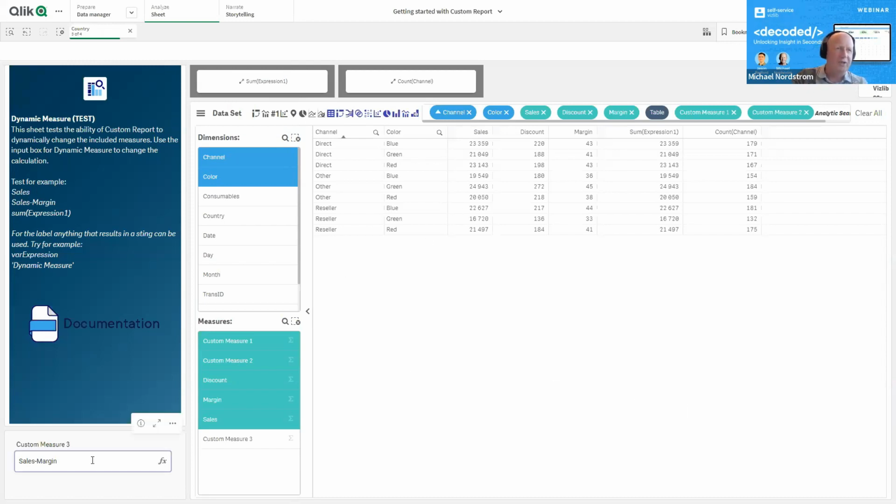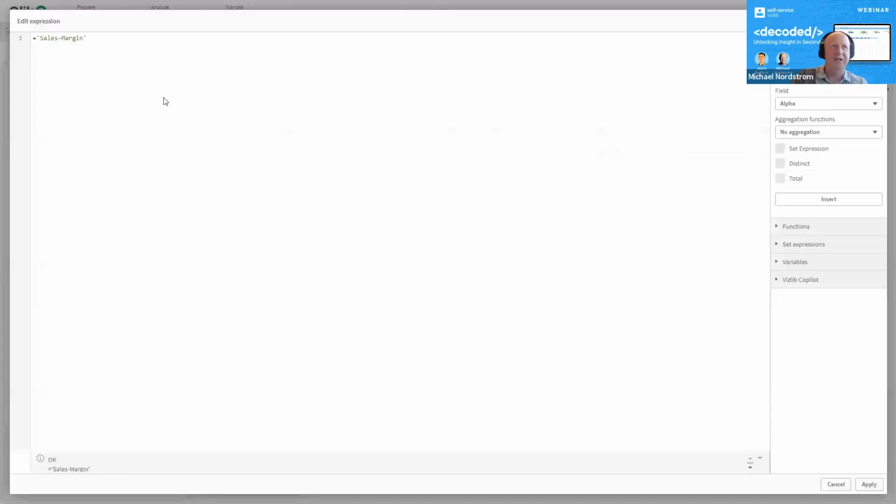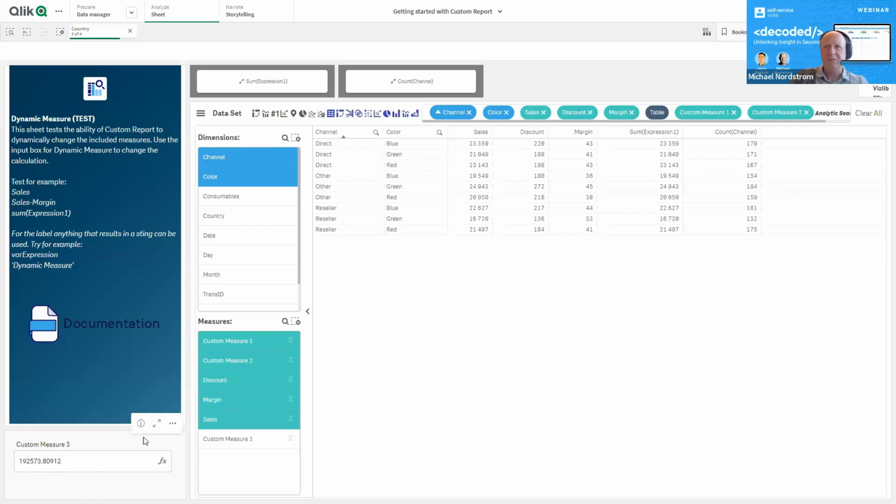You could also use the input form and actually just write to a variable. This way you would also get access to the actual expression editor, even if you're just a normal user. So you could actually do, for example, sales minus margin, and then we could have that as the third one. So I didn't do that right.